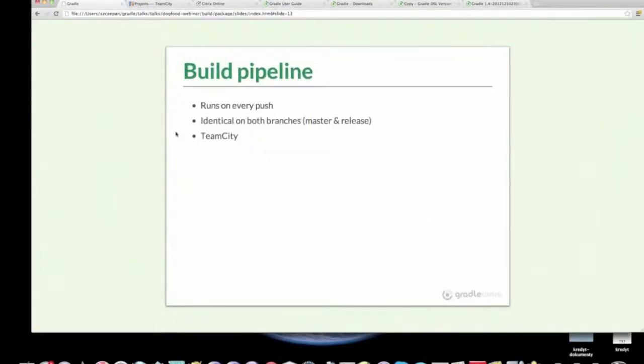Okay, so the build pipeline. You can read a lot about build pipelines out there, so I'm not gonna get too deep. The idea with the build pipeline is that the change travels through the pipeline and more rigorous validation is applied along it. In theory, you can say that Gradle has two build pipelines and they are identical. One is for the master branch, which contains all the development, and one is for the release branch. The release branch is something that we start using about a week before the release.